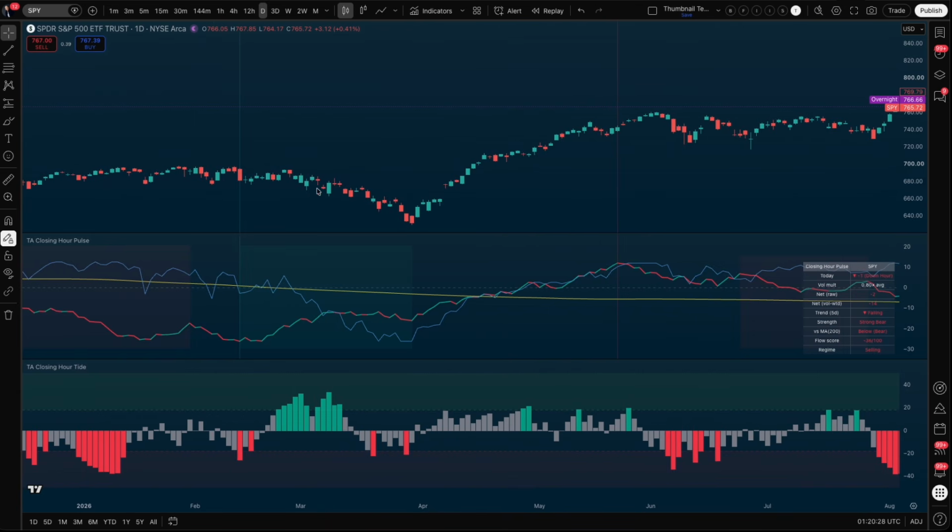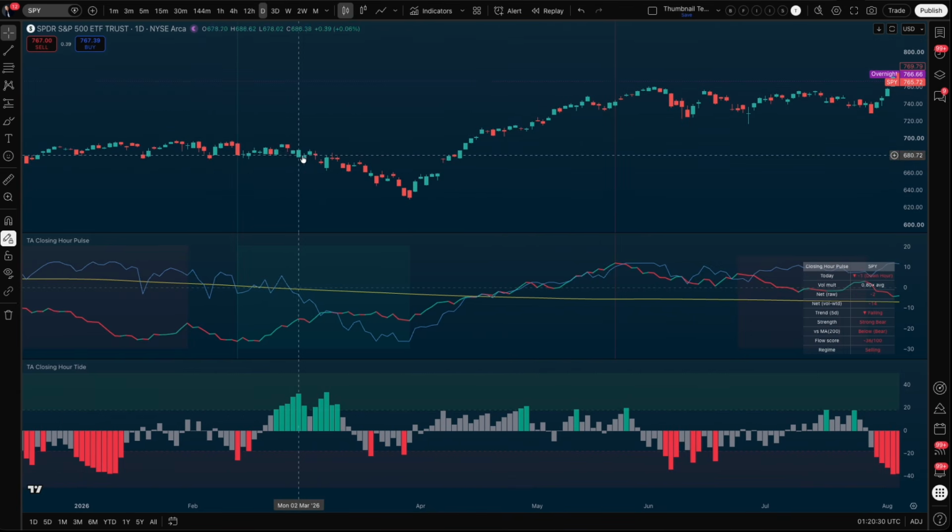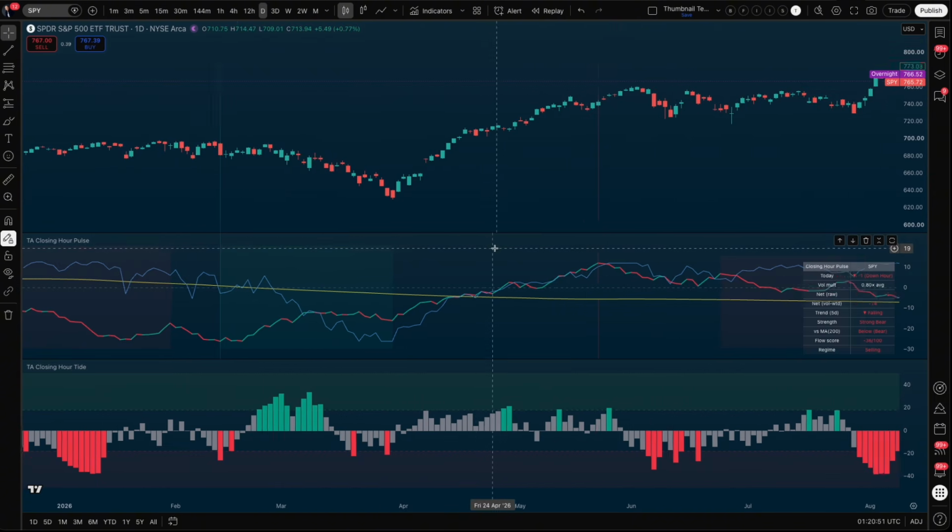If we are getting a drop in price action, like we had here in this March example, and we are seeing the pulse line beginning to accelerate, while we are also seeing tide move above 18, showing us that accumulation, we have confluence across both these signals, and it won't tell us exactly when, but it tells us that we should be paying attention for a reversal in the price action.